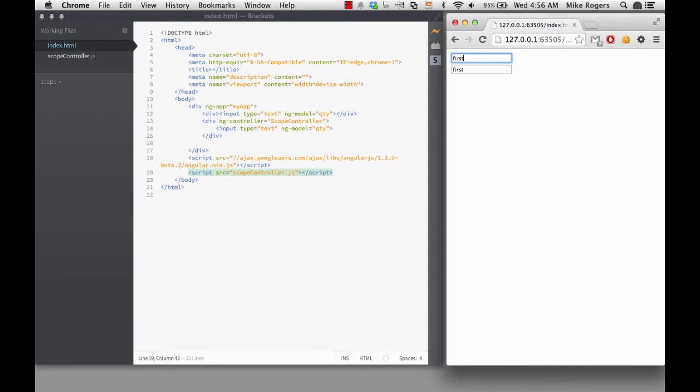So quantity does not exist yet. As soon as we start typing in the first text box, that creates a property on the model called quantity and assigns it the value of what I type in that text box. And then the controller, it doesn't have a quantity defined locally within itself, so it inherits the scope from the parent. But now, interestingly, as soon as I start typing in the second text box, now it creates its own local quantity within its own scope, within the controller scope. So the two are disconnected.